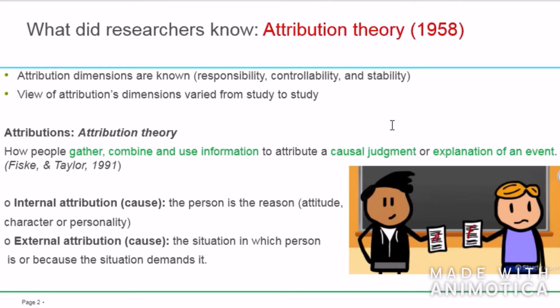If you find that the reason for an event is the person, his attitude, his character, then you say it is an internal attribution. If you say that the situation is the reason behind the result and not the person himself, then it's an external attribution. Let's take an example. If you see the person on the left here having an A in an exam, and you think it is because of his hard work, his character, then it's an internal attribution. If you say he got an A because his mother is a teacher, then it's an external attribution, not because of his own character.